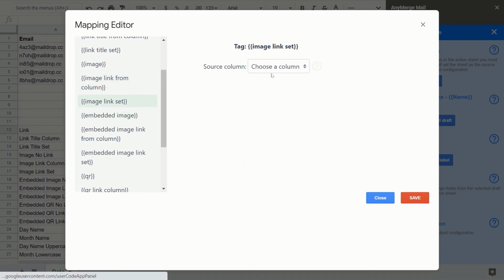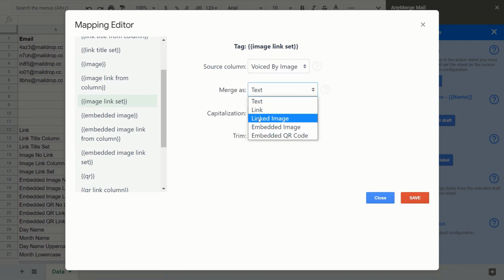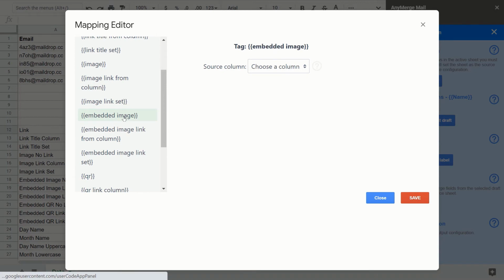And finally, we again take from the same column a linked image, and we can set a link, and in this case let's move it to anymerge.com. When a user clicks that image, it will take them to this link. Okay, so let's move on to embedded images.